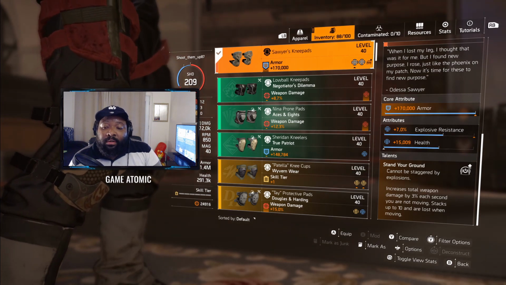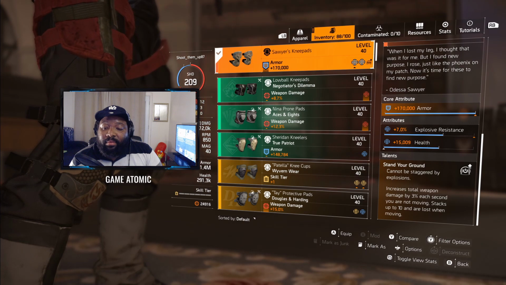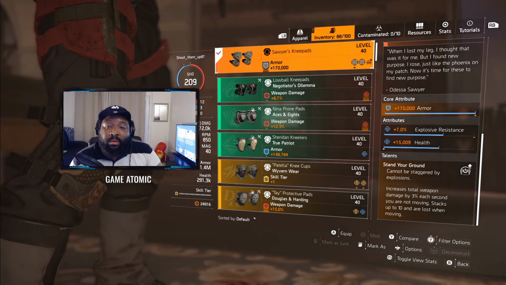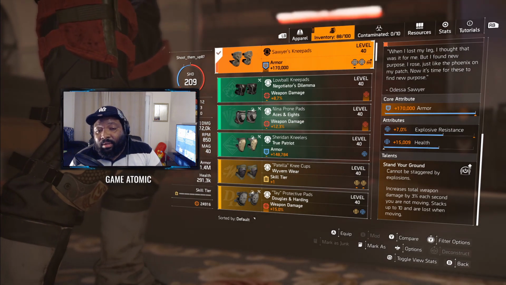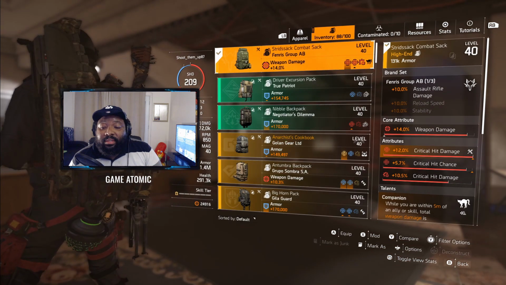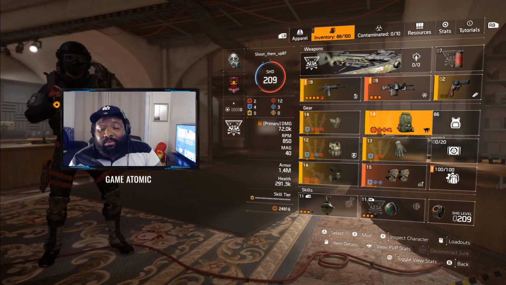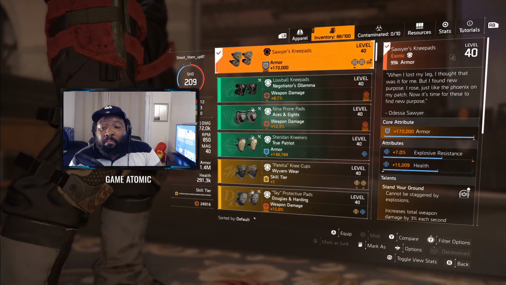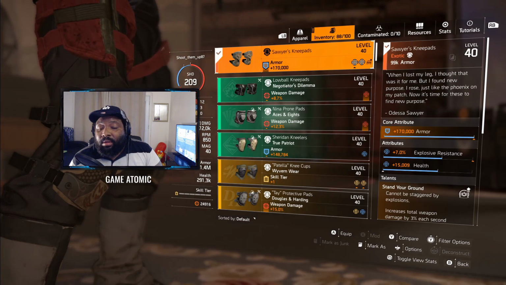But the important part of these knee pads is: increase total weapon damage by 3% each second you're not moving. Stacks up to 10 and are lost when moving. So 3% weapon damage when you're not moving, it stacks up to 10, so that's 30% extra damage that you're dealing with these knee pads. And we're going to add that on top of Companion, which is 15%, so you're dealing 45% extra weapon damage. And in case you guys didn't know, with these knee pads, if you are in cover, even if you aim while being in cover, aim and shoot, it doesn't count as you moving.